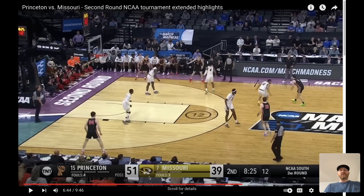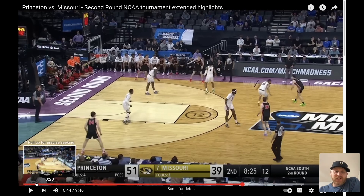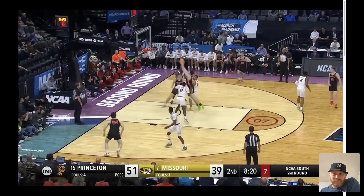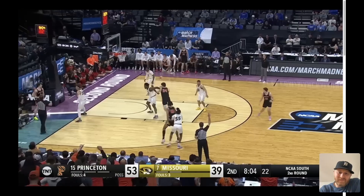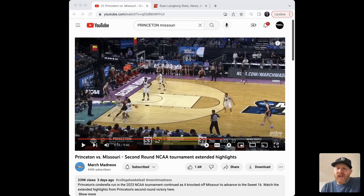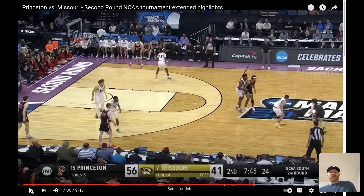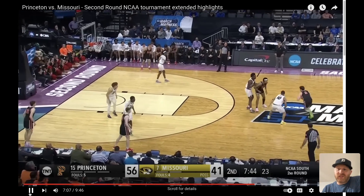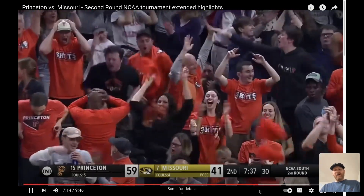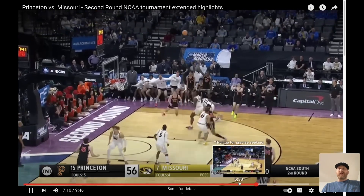Turn the volume up because this is just an example of a dude making a play, an athlete making a play. Ryan Langborg here for Princeton — let's watch this beautiful basketball. He hit him with the ooh! Unbelievable. Creighton is going to have to defend that, as well as the nice set designs in place. This is Ryan Langborg feeling himself — another just pure basketball play, a nice individual move. Hit him with the James Harden step-back. If he's doing that, you know the game's over. That's a move you do up 15 points, and he made a March Madness memory for himself.